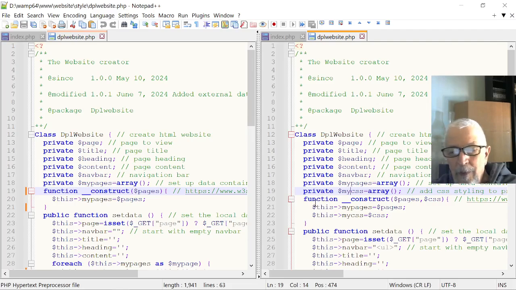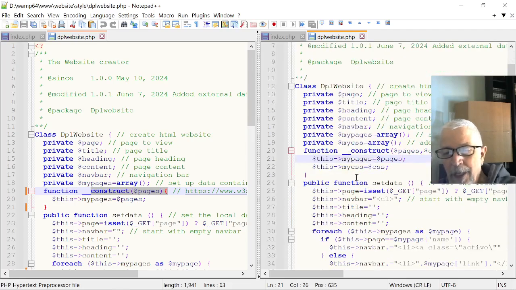And then in our construct function, it used to say construct pages. Now it says construct pages and CSS. And it takes those two variables and passes them into variables within the class, and it becomes part of the object as it gets created.